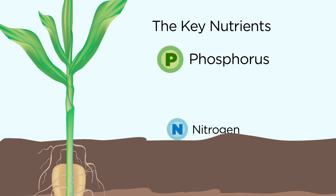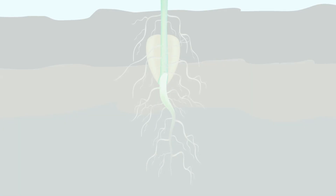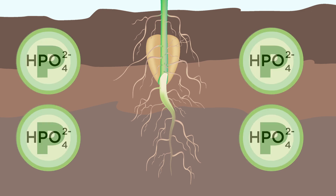What about phosphorus? If you really want to get that plant going, it's just like lighting a match — we have to have red phosphate on that match to get it going. Phosphorus in the plant really helps with establishment and getting that plant off to a good start. Again, we're dealing with mineralization. A lot of phosphorus in the soil profile is organic, and we have to get it into H2PO4 or HPO4 — plant-available forms of phosphorus.